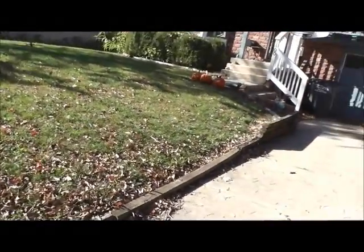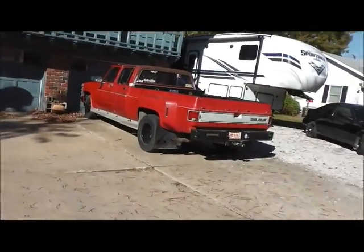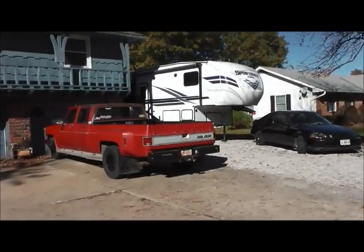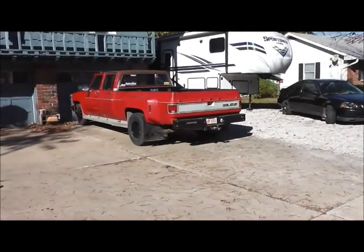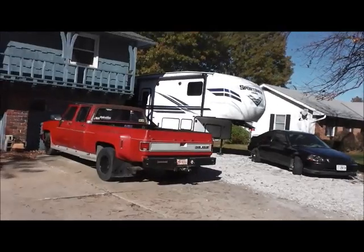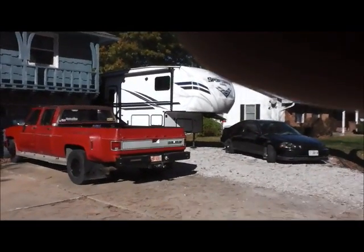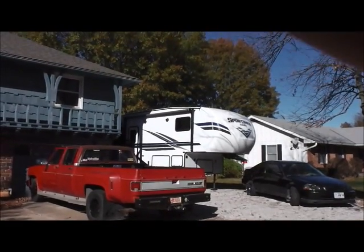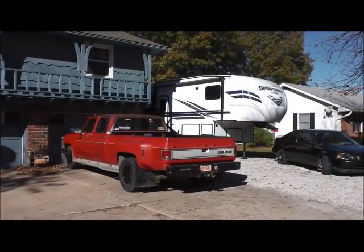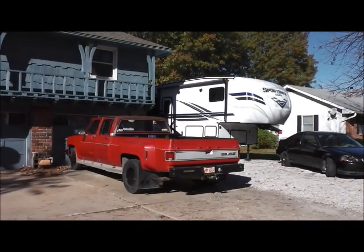But now that we're done with the update on the camper, we'll do an update here on the truck, and I will back it up some so I can do a walk around on it. Let me get the camera back on the tripod if I can without dropping it. Oh, come on, there it is. It's tilted way up. I will start it up and move it.